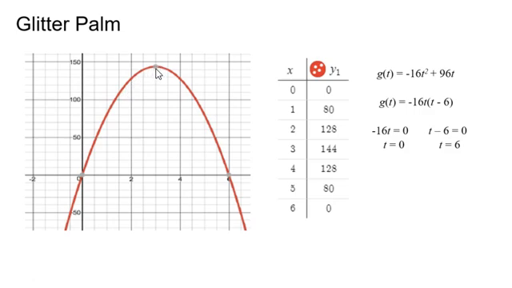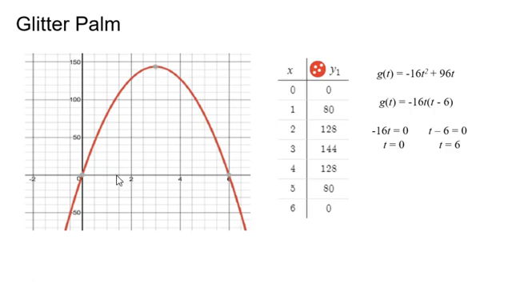We don't know the velocity with which it's launched, but we know that it takes 3 seconds for it to reach its maximum height. This maximum height, which is just above 140 feet, is called its vertex. The vertex is the point at which the parabola goes from the interval of increasing, which is from 0 to 3, and then transitions to the interval of decreasing, which is 3 to 6. So it's the point at which the parabola goes from increasing to decreasing. And so this is the maximum height, and that's located at 3 seconds and just above 140 feet.